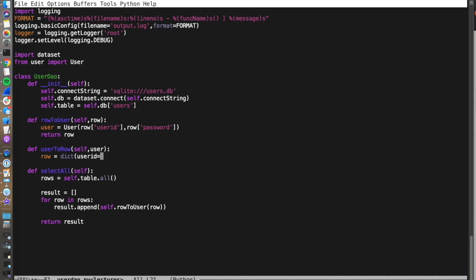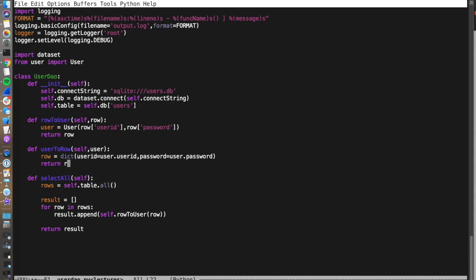The user ID is equal to user.userid, and the password is equal to user.password. And then we're going to return row.